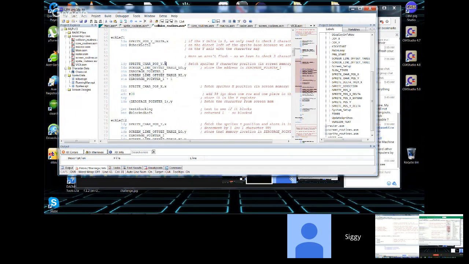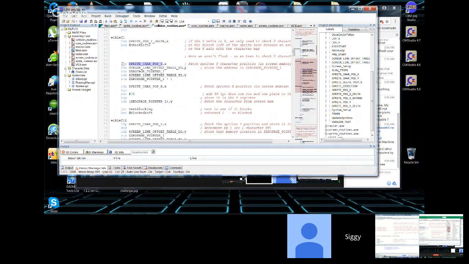The X register is holding the sprite number, so it's looking up the variable to say this is sprite 4. It's looking up the 4th byte to get the correct value, which is the sprite Y position.